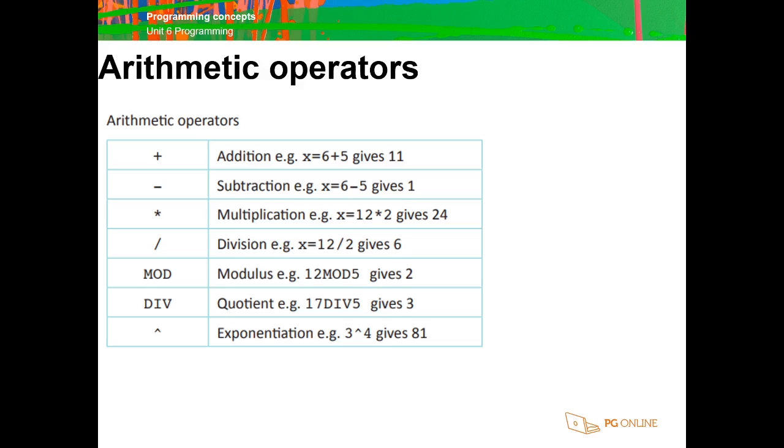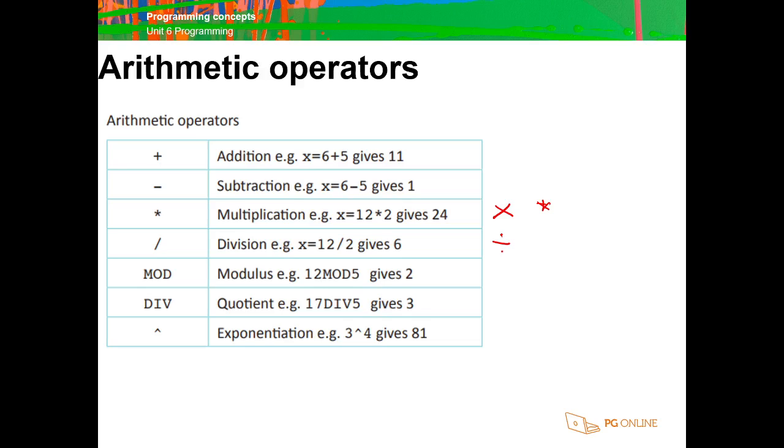Okay, so quick reminder, these are the arithmetic operators which you need to know for GCSE Computer Science. Relatively straightforward. So plus, minus, star means multiply, slash means divide. I'd recommend using these in your algorithms rather than using, for example, the cross to multiply, because that could be confused with an x as a variable. So use the star if you can.